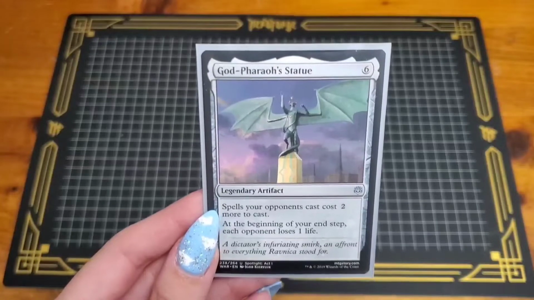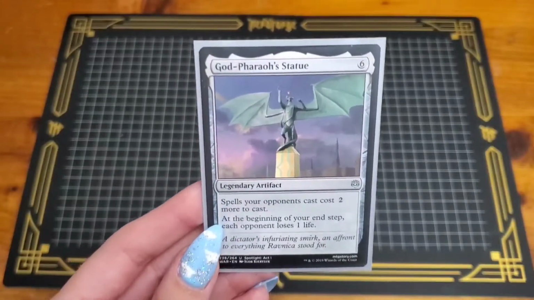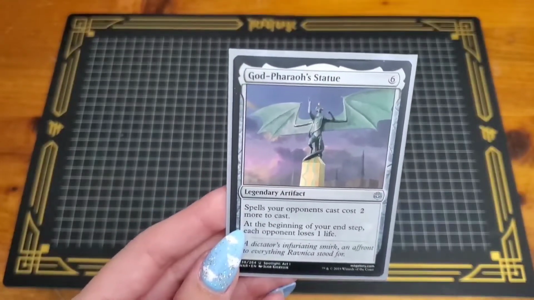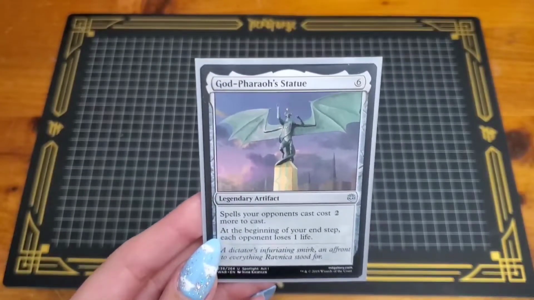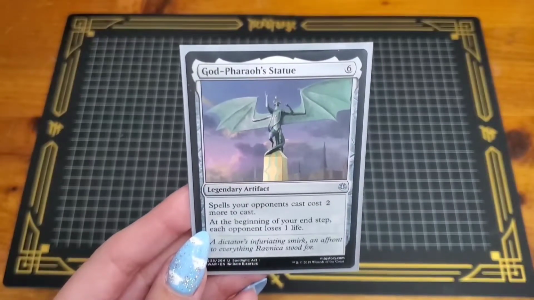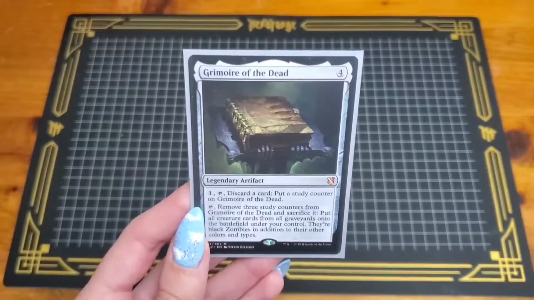It's the God Pharaoh statue. Spells your opponents cast cost 2 more to cast. It's great for controlling the table, especially when everybody else is pumping out all kinds of stuff on their board and you are not. You're just waiting for suspended stuff to be unsuspended. And also, at the beginning of your end step, each opponent loses 1 life. It's just great.